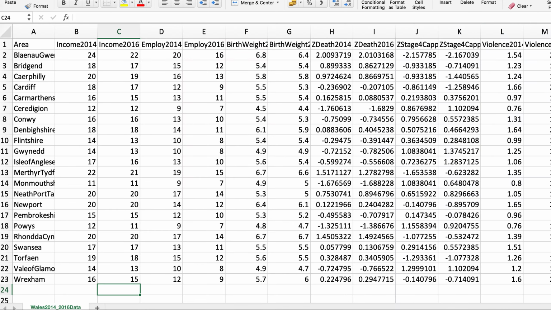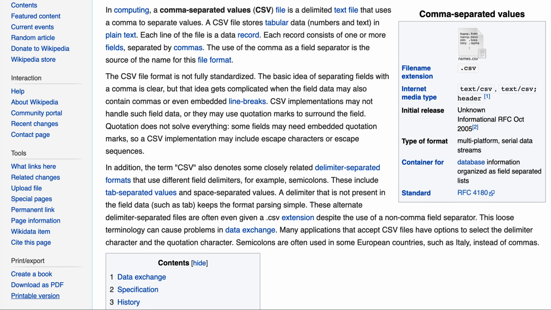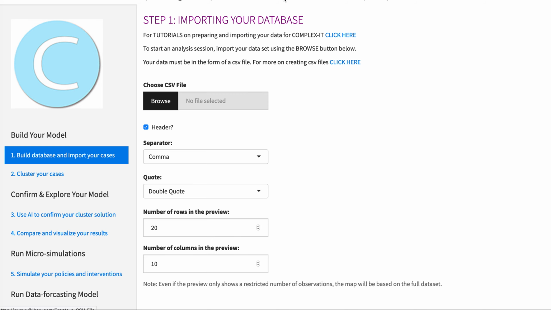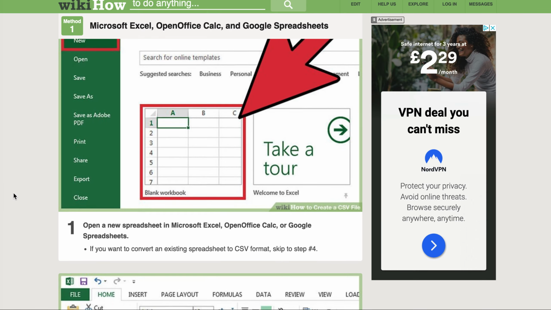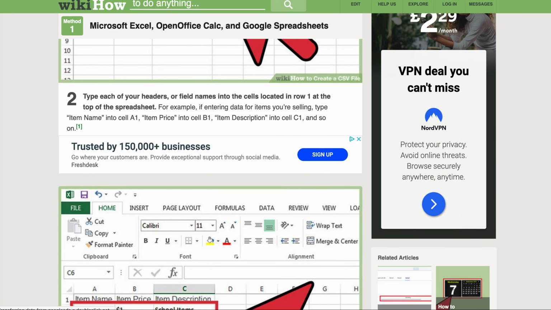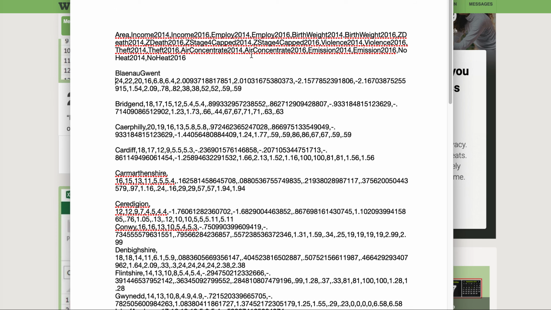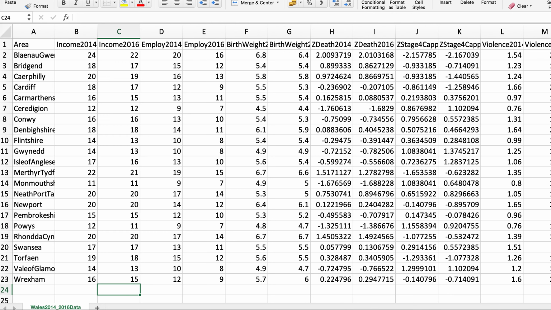Now, the typical format that most of us know this in is an Excel sheet setup. And in fact, we have in Complexit a link here for learning how to create CSV files in Excel. But your basic Excel file is going to take this information that you see here and turn it into an Excel sheet style. So you could bring data from SPSS or Statistica or some other format, MATLAB, or you could just create the database in Excel. But it's a widely used format, it's a simple format, and has proven to be the best approach.